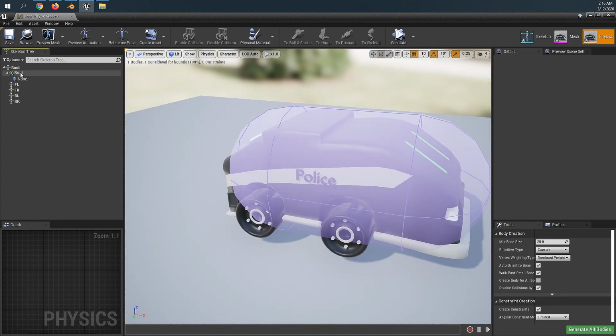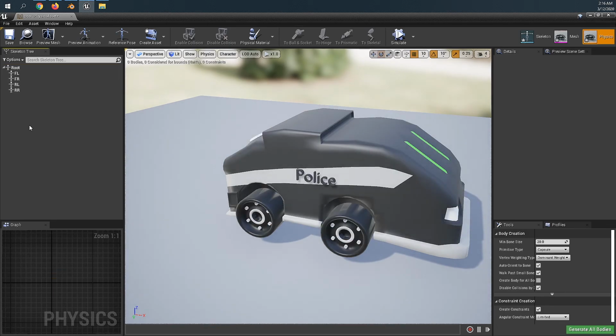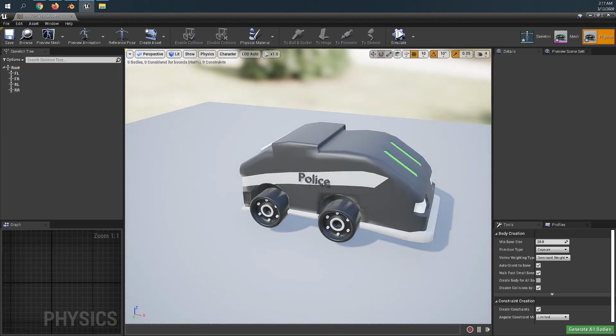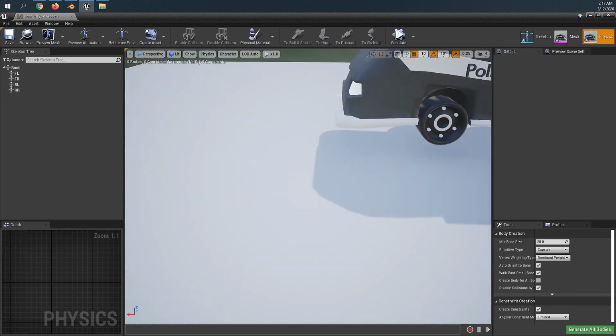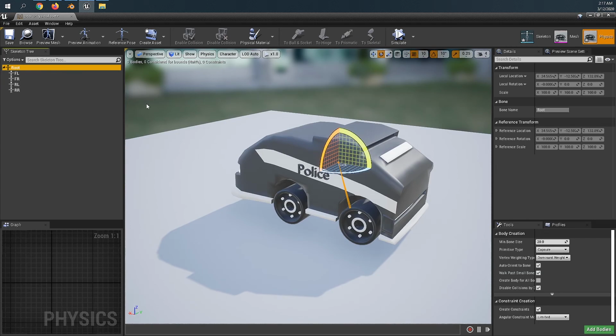Okay, so click this area and Control A. Make sure to delete all the default shapes there. Okay, next we're going to select this root and go down here.